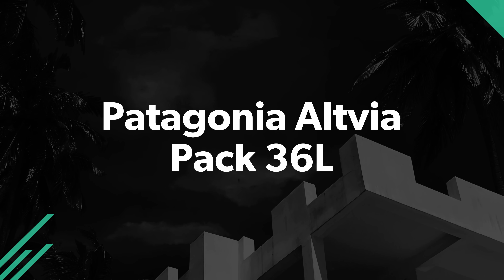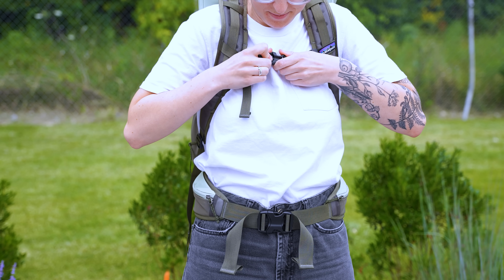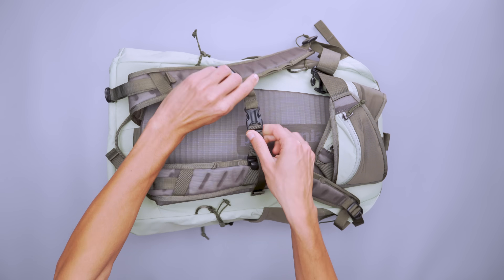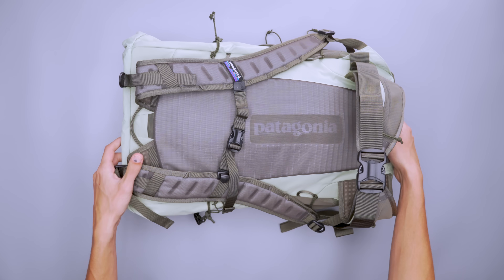If you're packing for the outdoors, you want a bag that can handle the elements. The Patagonia Altvia Pack has paracord straps, a top hatch closure, and nice roomy bottle pockets — plus it just looks like it belongs outside. If you're going camping in the backcountry, you'll appreciate the show-stealing harness system. It includes well-padded shoulder straps, sternum straps, load lifters, a beefy hip belt, a flexible back panel, and a rigid frame that keeps the 36 liter bag from feeling saggy.